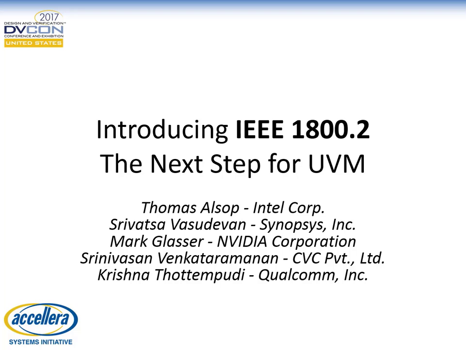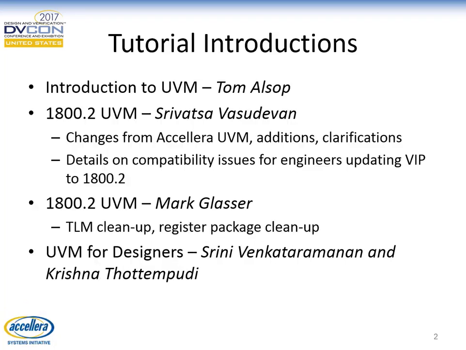Welcome everyone. We are here to talk today about introducing IEEE, the 1800.2 specification. This is entitled The Next Steps of UVM, and I'm very proud to start off the discussion here in this tutorial session. The focus today is going to be me first to give you an introduction to the efforts that we've done over the last year and a half for UVM and getting it to the IEEE level.